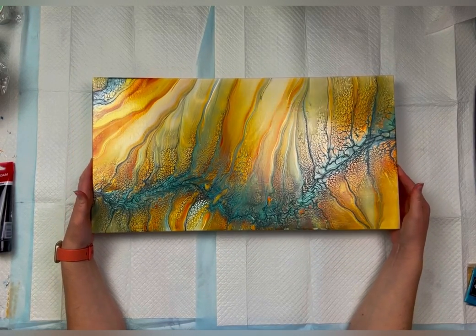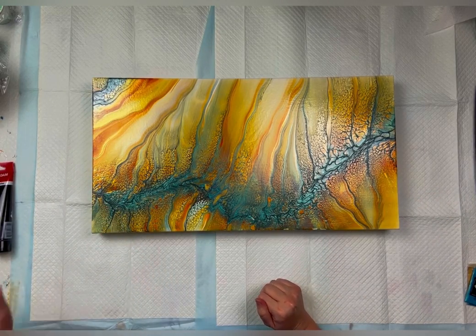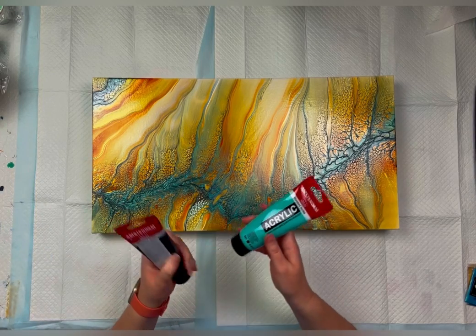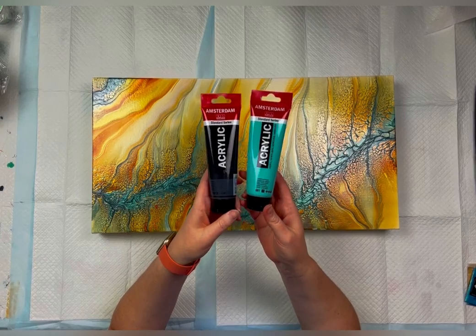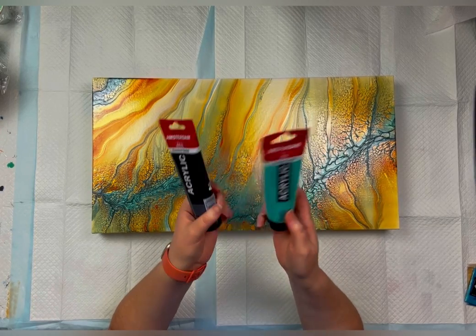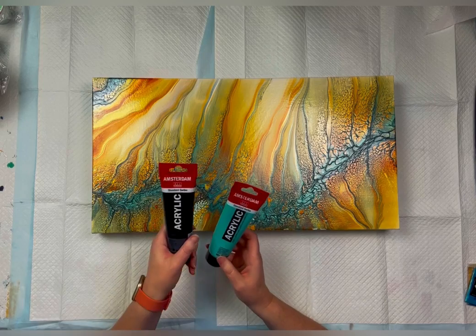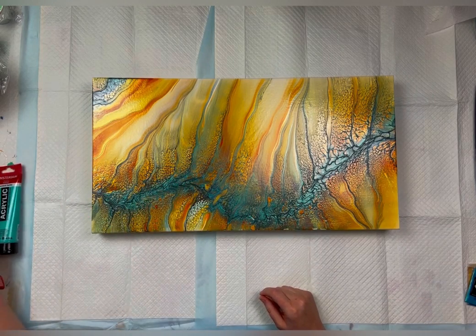I did want to tell you guys really quick before we get into the video, the colors that I used for the cell activator, because you can't really see it in the video very well, so I wanted to let you guys know. I used two colors. I used the Amsterdam turquoise green as well as the Amsterdam lamp black, and I just took my swipe tool, dipped it into the turquoise green first, then into the lamp black, and then just wiped it on the canvas.